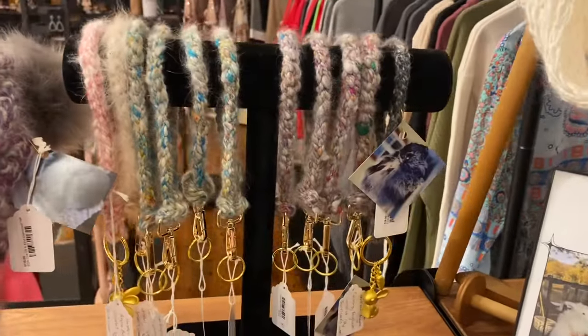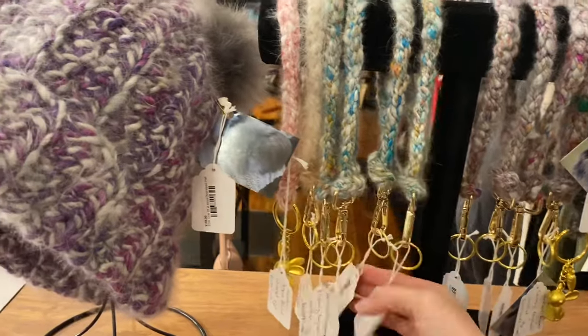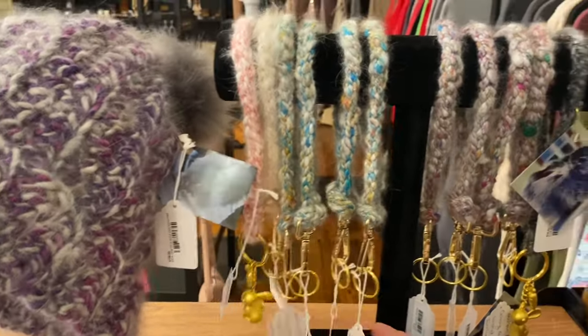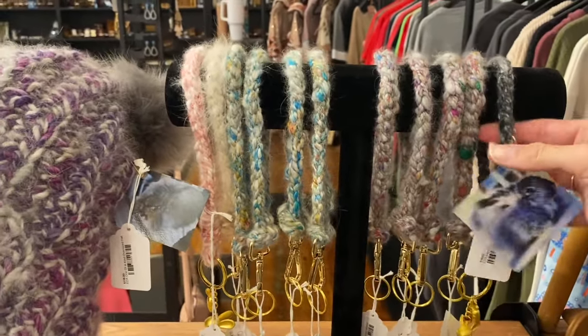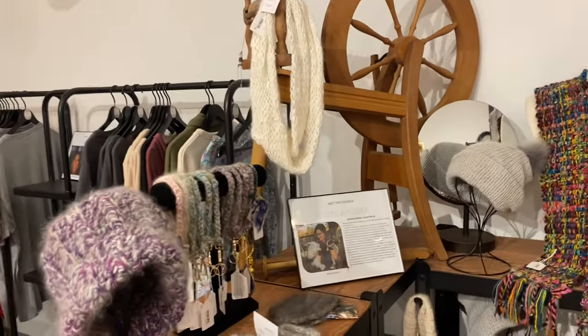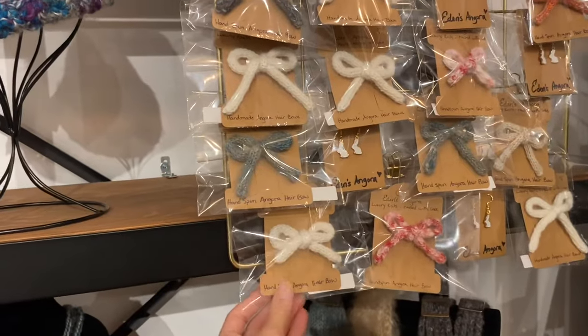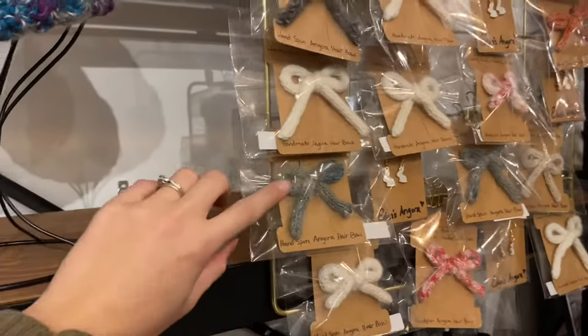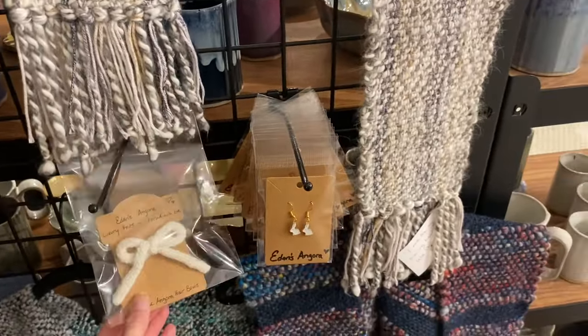Another thing that's been selling well — which was actually the store owner Jen's idea — is making calming wristlets to keep your keys on, and I absolutely love them. I found these little bunnies online and bought them out. I'm sure you can find your own bunnies somewhere online to make these absolutely adorable wristlets. These are made with different hand-spun yarns, and of course I have a picture of the rabbit that the yarn was spun from. Here's my wheel on display — that's Rosemary. And the last thing I wanted to show you is my line of hair bows. These are knitted hair bows, very on trend for winter 2023 — crochet and knitted hair bows. I attach these to metal alligator clips and package them up, and they've been another thing selling really well.